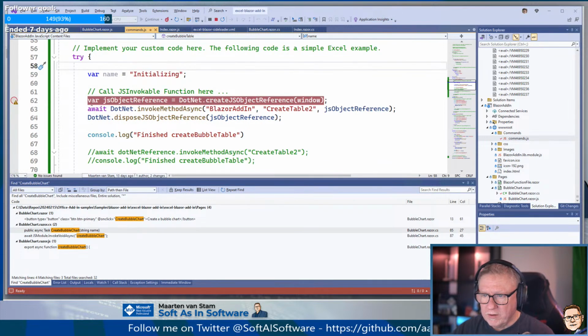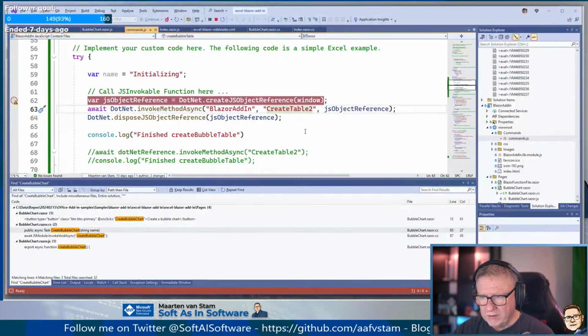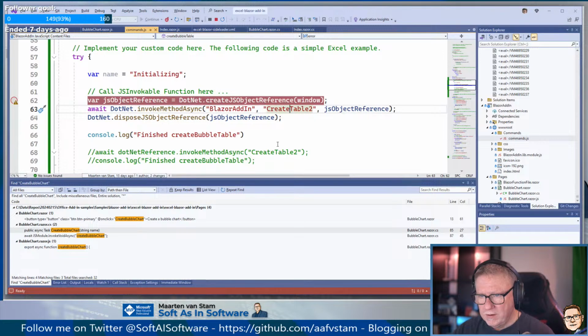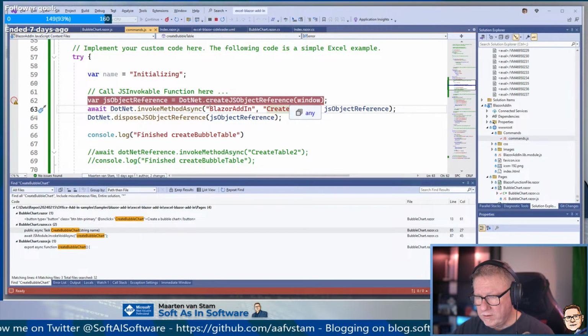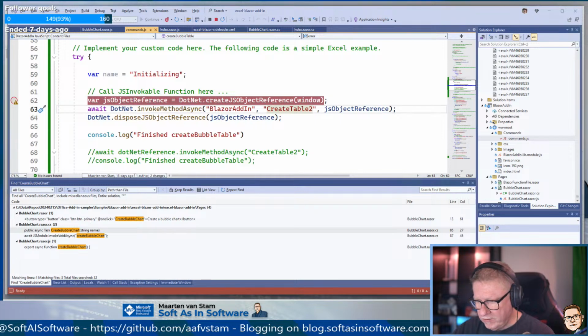But I still don't know why it's not finding the create table function. Let's have a look at... where is it? Application there.